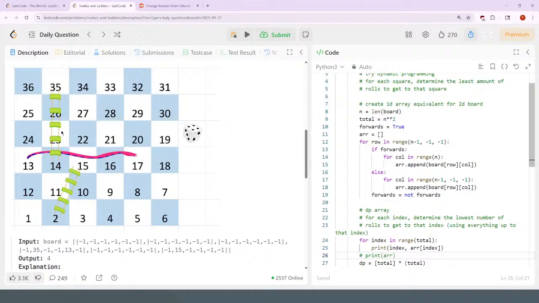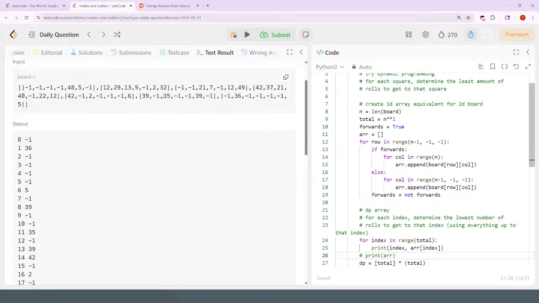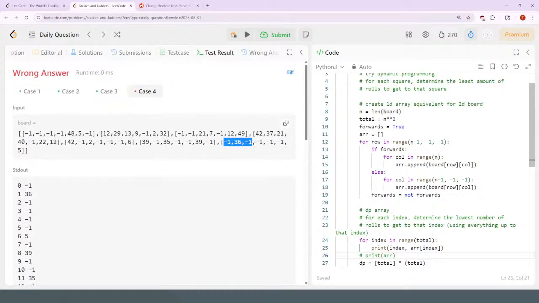Always roll so that you're moving forward. Unless I'm creating my array. So the first thing, 0 through 7 are those.